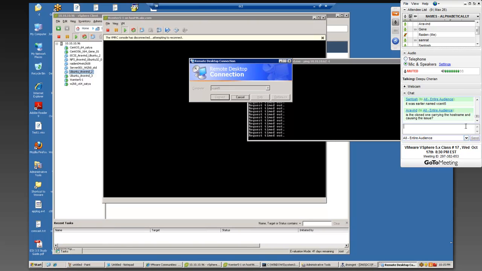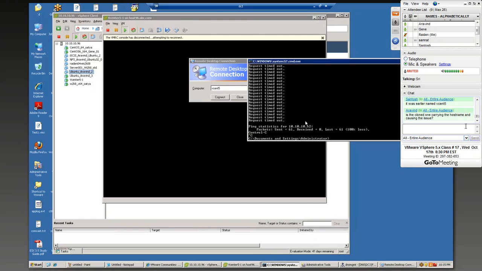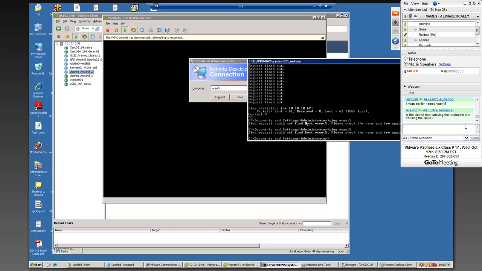If the VM is up, it should ping. It's not going. So what was the .64 you found as a duplicate, like a clone? Somebody cloned this VM, so I deleted that. I deleted that also. Oh, you deleted the whole VM, okay.